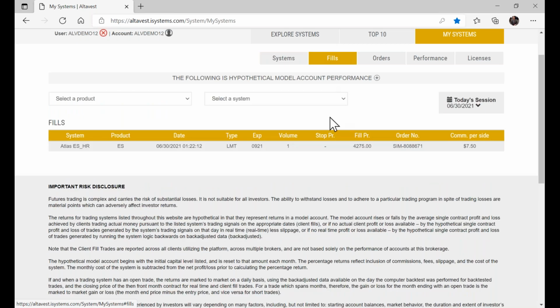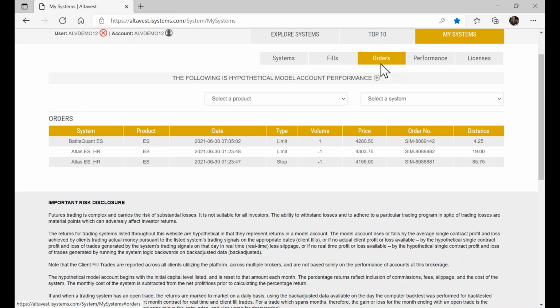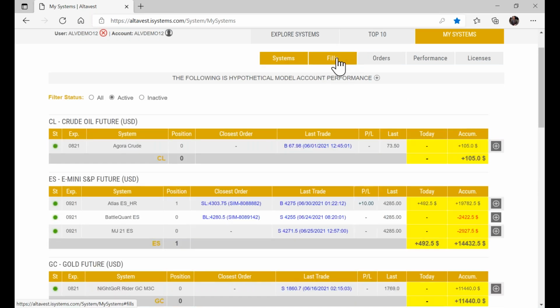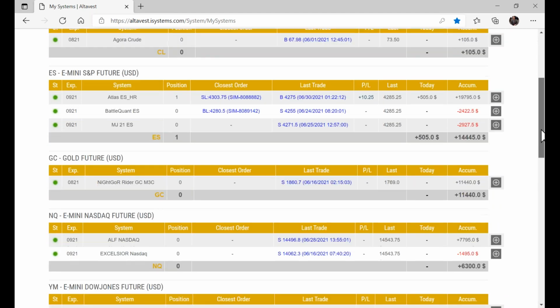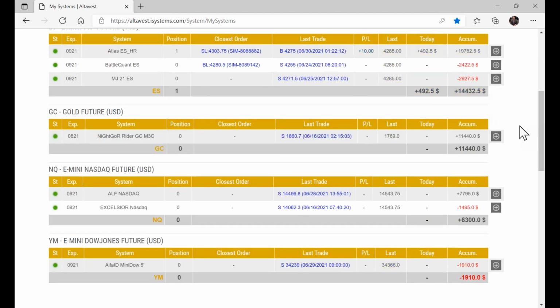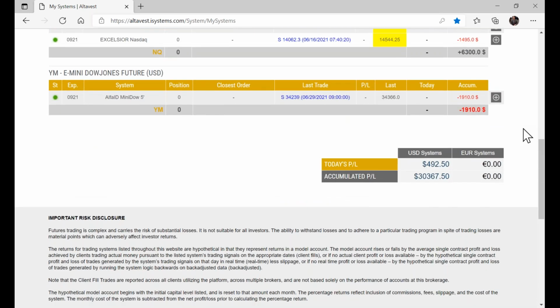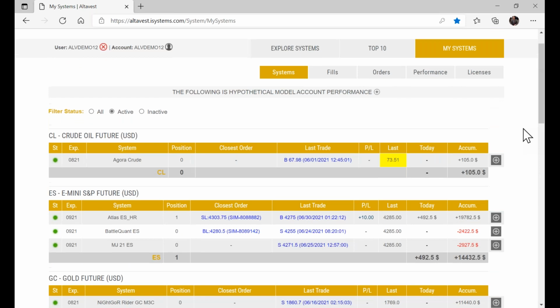And you can see the fills here for the day. It tells you what's happening. You can also look at any orders that are currently open for any of the systems. So here's an order to buy, here's an order to sell, here's the price, here's the distance from the current market. So it's all right here and available. Nothing's really hidden from you in terms of the type of trading that's occurring. You get to see where you got in, you get to see where your next order's placed, and so forth. So nothing's opaque, it's all very visible and transparent.